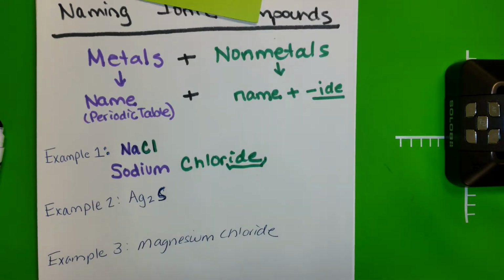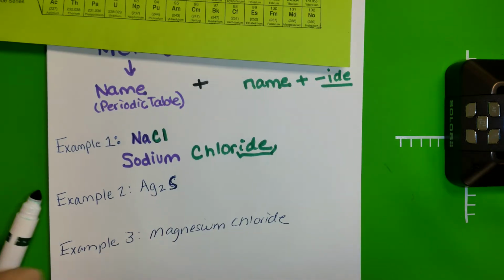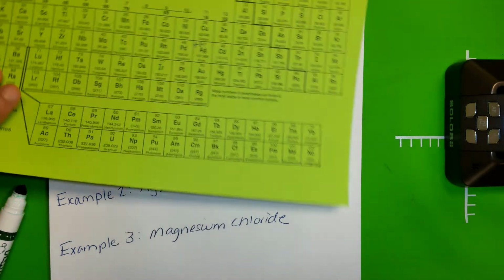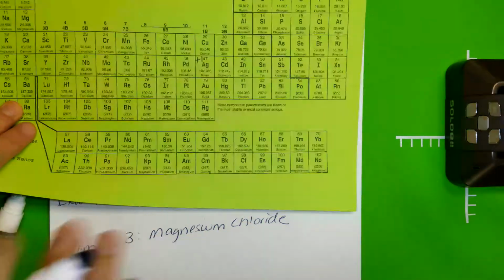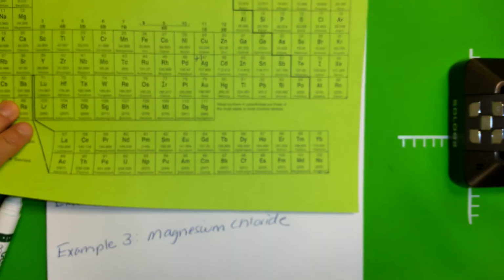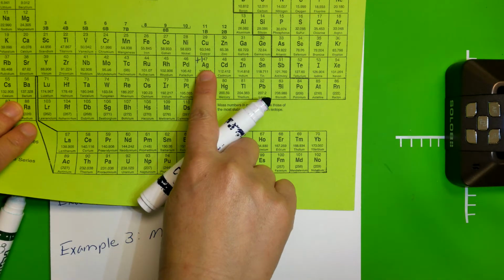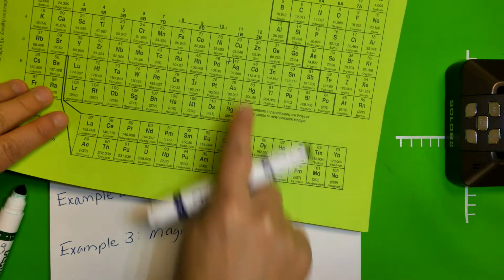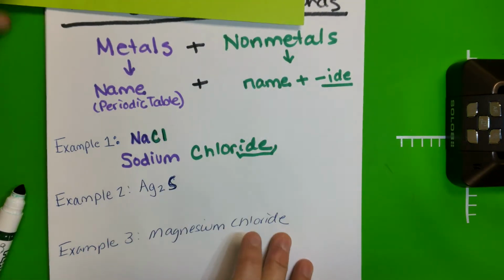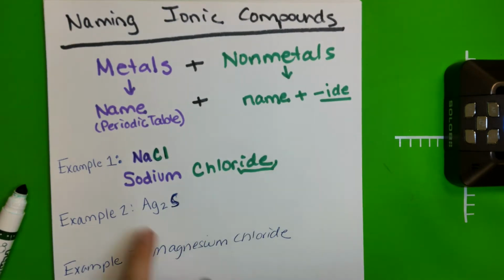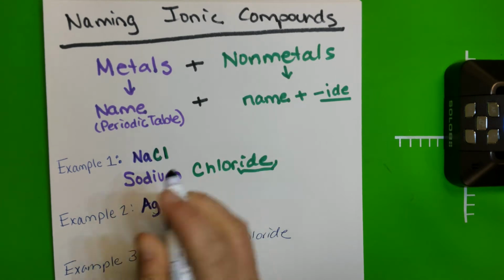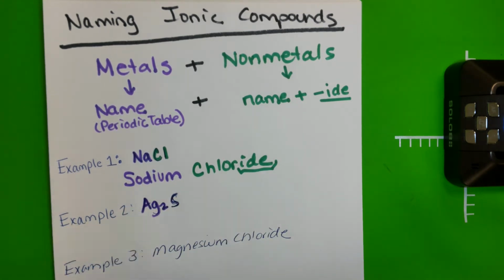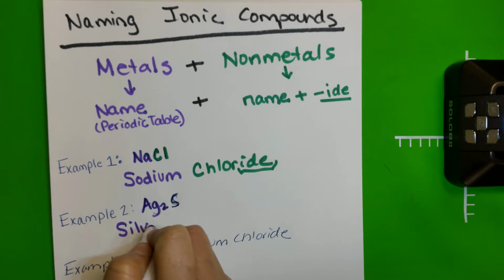Okay, now the next one, silver. Silver has only one type of charge, while most of the transition metals have many. That's why they have different rules, which will be type 3, but that's for later on. Silver has only one type, so we'll keep it as part of these rules. Silver is your metal, Ag, so it will be just the way it looks in the periodic table: silver.